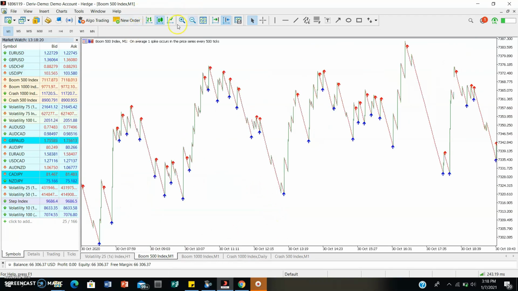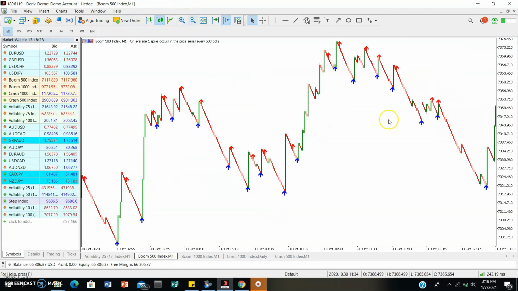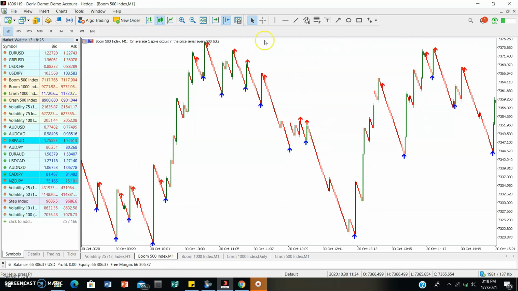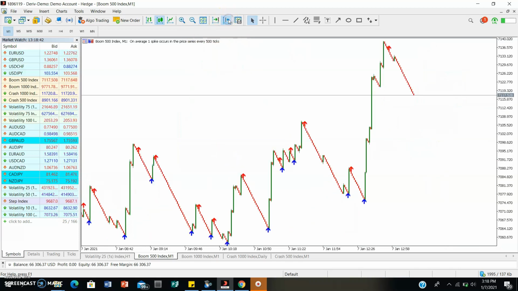So the same concept works for Boom, but this time it's the opposite. This time the red indicators are when you enter the trade, the sell, because remember you are scalping. Then when you start to see the blue lines flashing, that's when you start to exit the trade, because that's when you know that the strategy is now in an overbought section. So you enter a sell right here and hold.